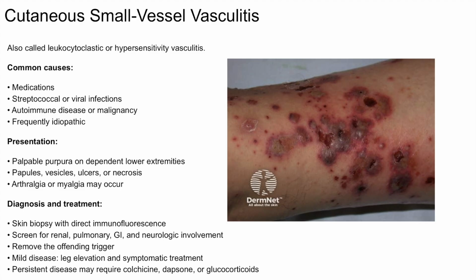Diagnosis is supported by a biopsy of a fresh lesion, often with direct immunofluorescence. Patients should also be screened for renal, pulmonary, gastrointestinal, and neurologic involvement to determine whether the disease is truly skin limited. So management begins by removing the trigger. Mild cases receive supportive care, while persistent disease may require colchicine, dapsone, or glucocorticoids.